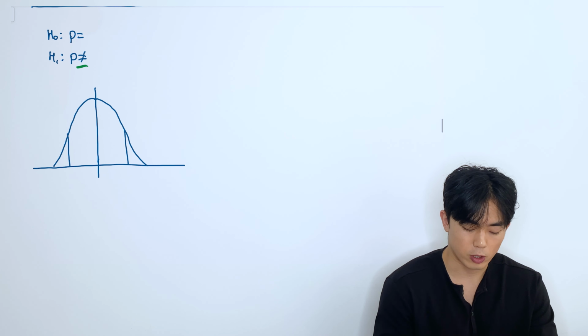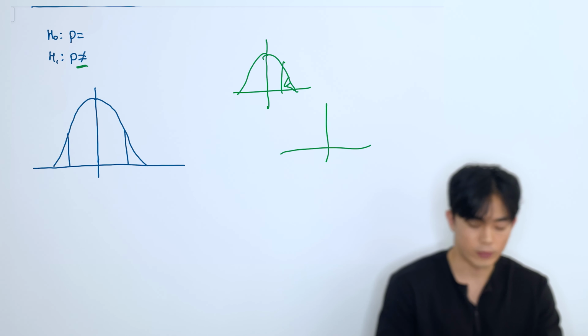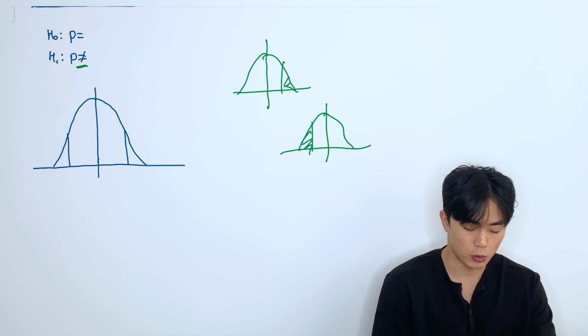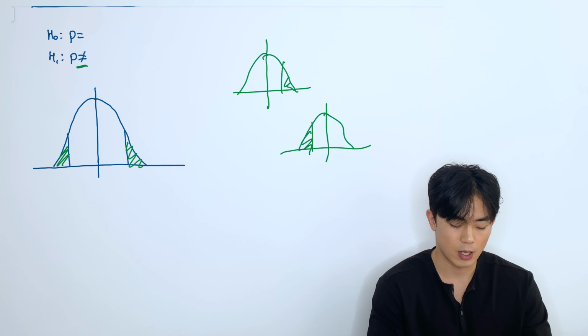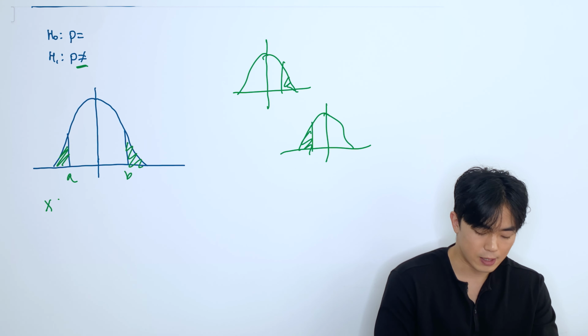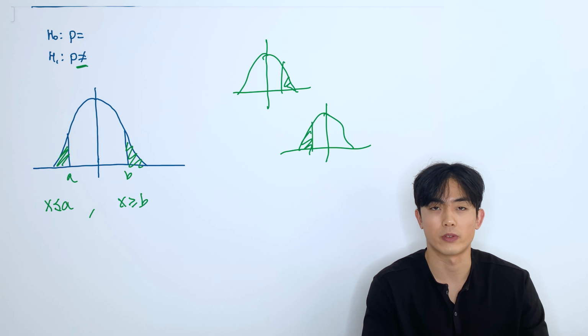And that is when we're trying to find the critical region. Before, for a one-tailed test, we either found a critical region where it's like here, or if it's less than, then we find a critical region here, right? For a two-tailed test, we actually have to find 2 critical regions above and below the mean value here. So let's call this A and B. So in fact, the critical region is when x is less than or equal to A, or when x is bigger than or equal to B. It's actually 2 different regions.